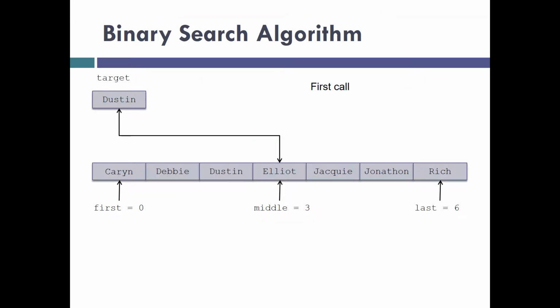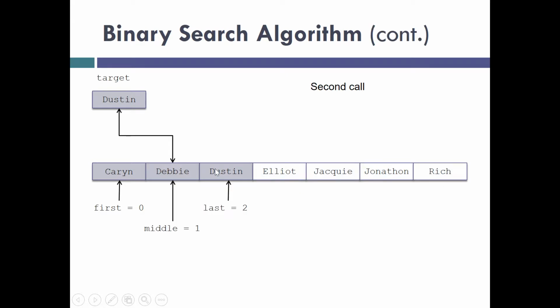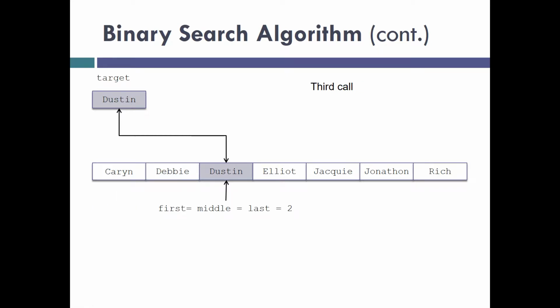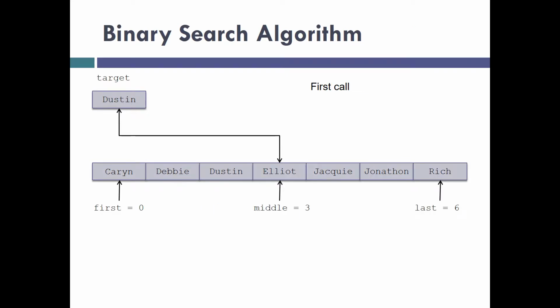A good example of this is that we're looking for Dustin. This is a bunch of sorted names. Caveat, remember, this works only if it's sorted. So Dustin comes before Elliot. So if Dustin is in this list, it needs to be in the first three elements. Then we look at Karen, Debbie, and Dustin. We compare Dustin to the middle element. Dustin would come after Debbie if it's in the list, so we search to the right, which has only one space left. So we check Dustin to Debbie, and we were able to find it in 3 steps.